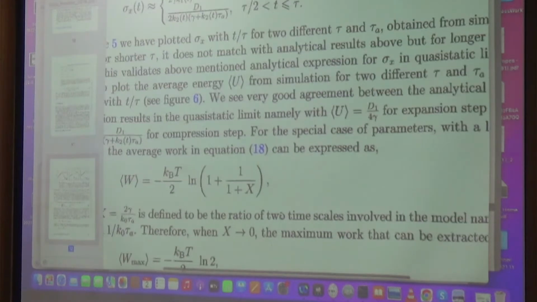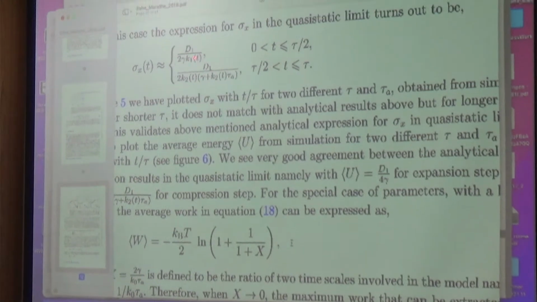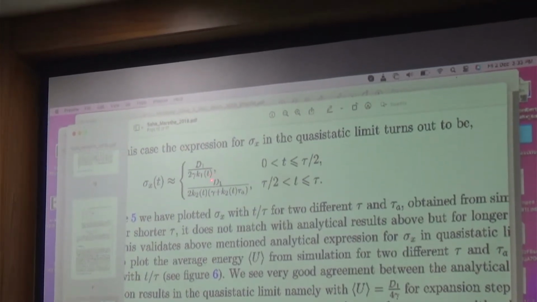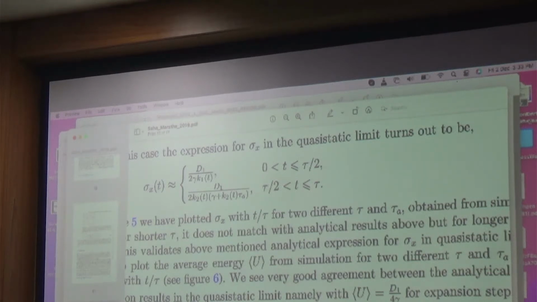You see, this k is the protocol, but we are varying it very slowly. So there is a time dependence, but it is very slow. While deriving this, what happened is k dot comes, and we say this k dot is constant or very slowly varying. So I take this out of the integral and all. With this approximation, we land up on this expression.